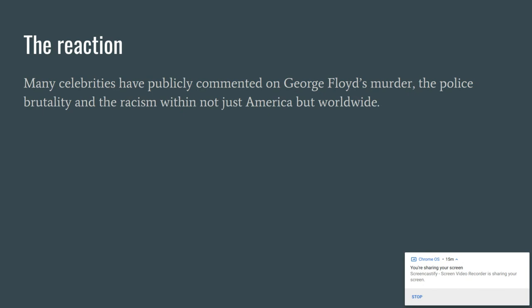There has been a massive reaction to the case. It is definitely something that is being spoken about in the public sphere, about Black Lives Matter. We've had statues being taken down. We saw it in Bristol a couple of weeks ago. There's talk of other statues being taken down in regards to slavery. There is talk about trying to change the education system, which links back to the education unit.